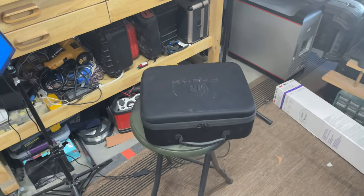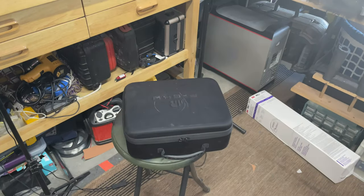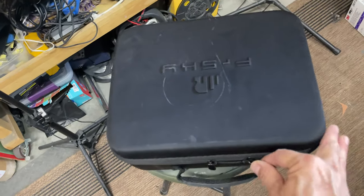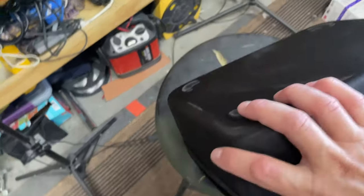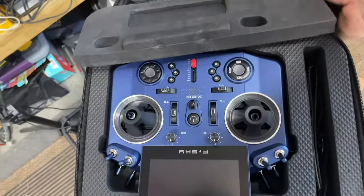All right, so this is not a fancy unboxing or anything like that, mostly because my benchtop here is really just a mess right now. But let's go ahead and open this up. So it comes with this really nice case. It's embossed. It's actually got rubber feet on the bottom, so that's pretty cool. Nice handle and everything. Opens right up.